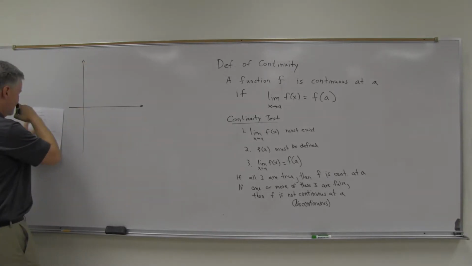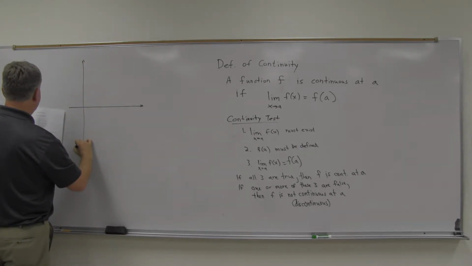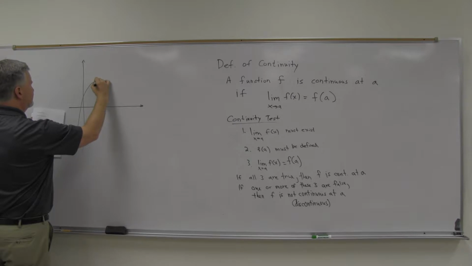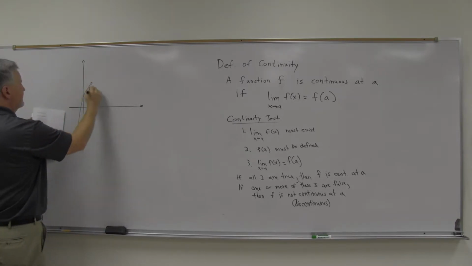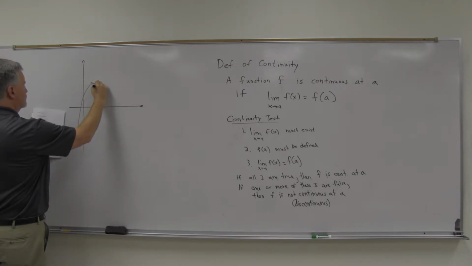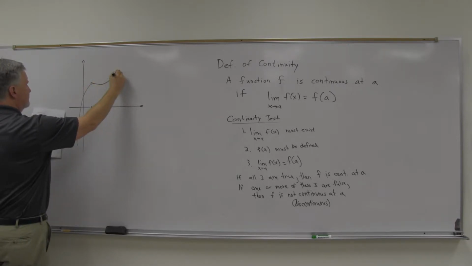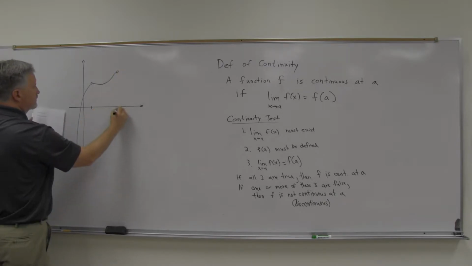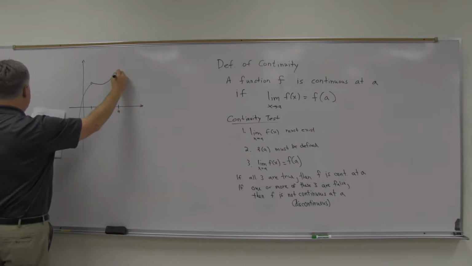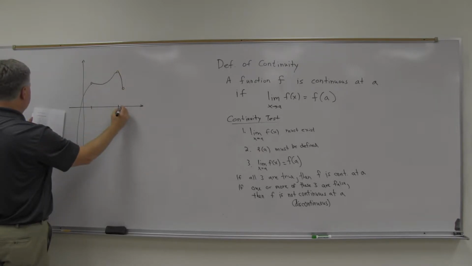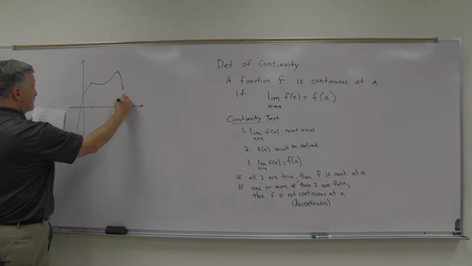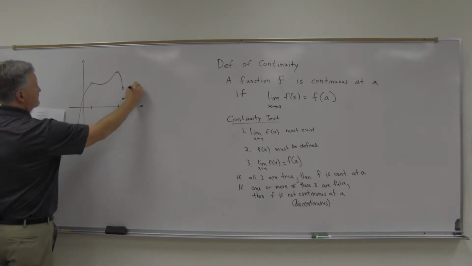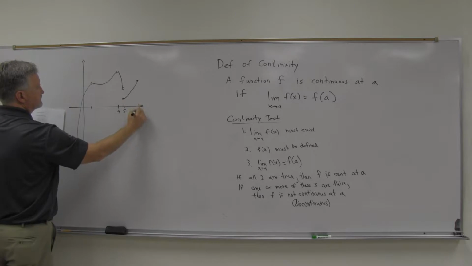Roughly speaking. All right. Okay, so it comes up somewhere like that at 1, and it goes sideways over like that at 4, and it goes down to 5, and it jumps down to here at 5, and then goes up to 7.